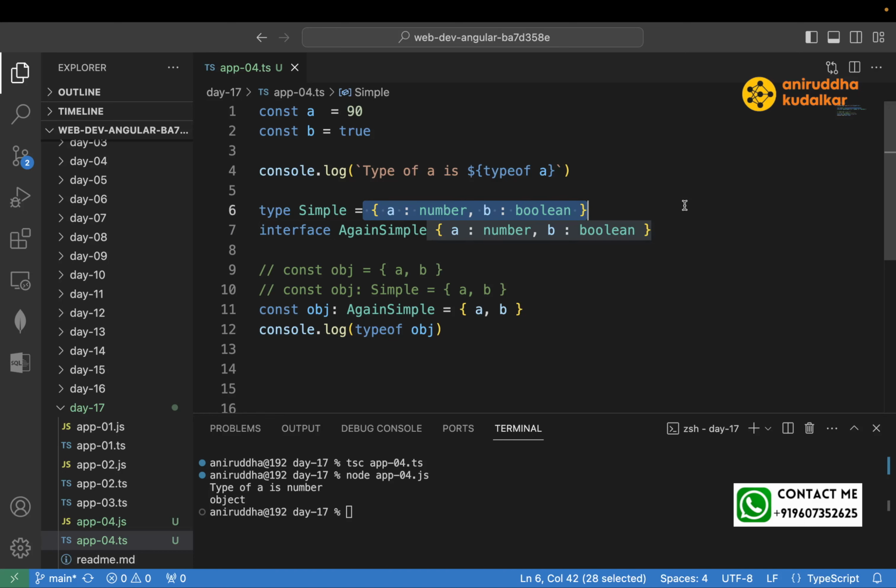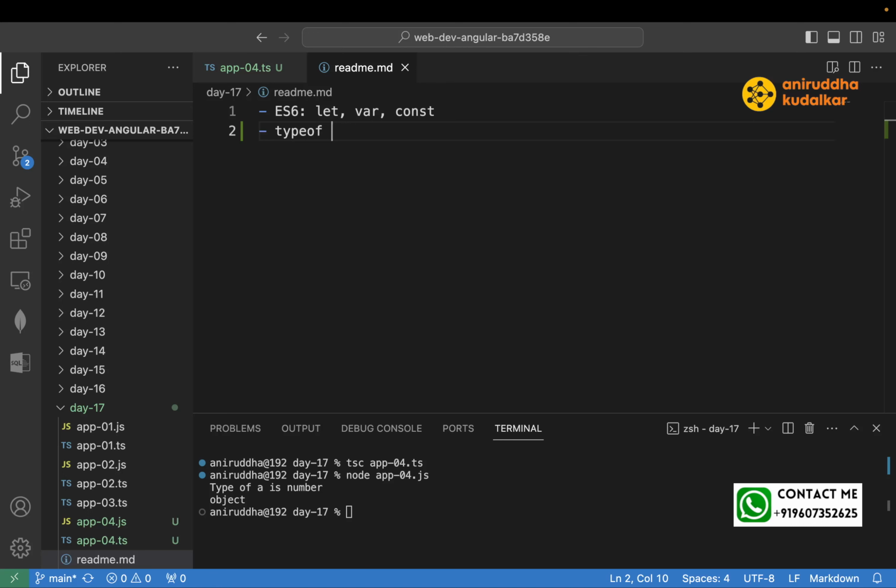Instead of writing this, we can write simple alias. If you want a too much restrictive contract, you will go with the interface. Right? So here we have seen type of operator. And before this, what we have seen?